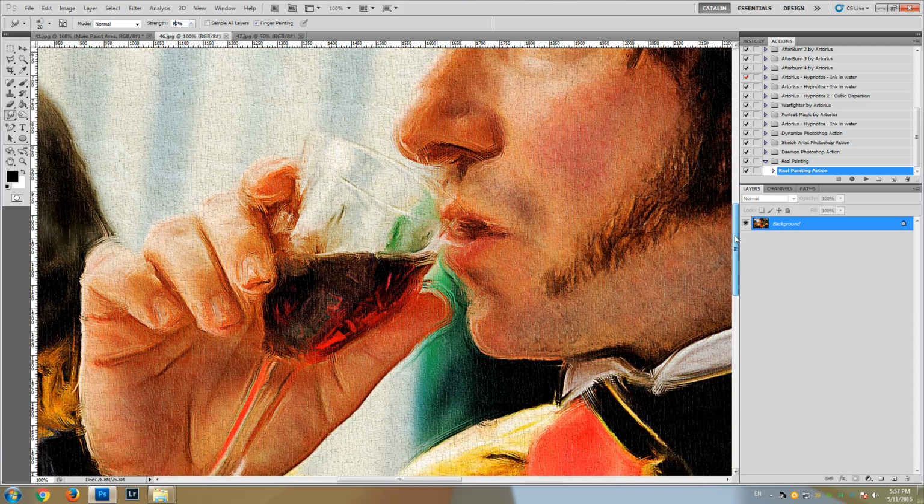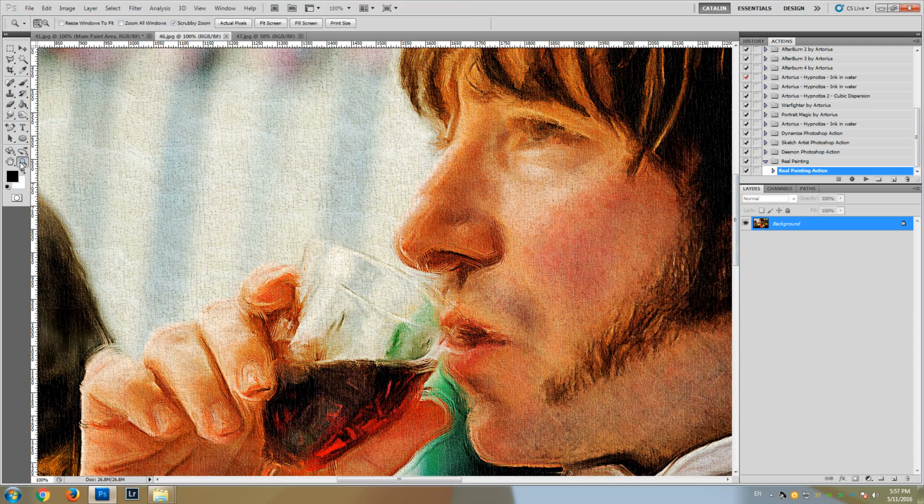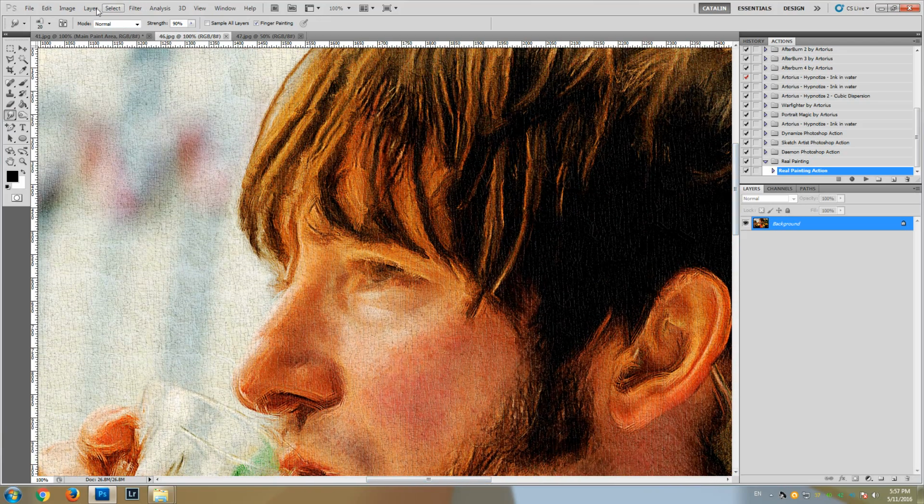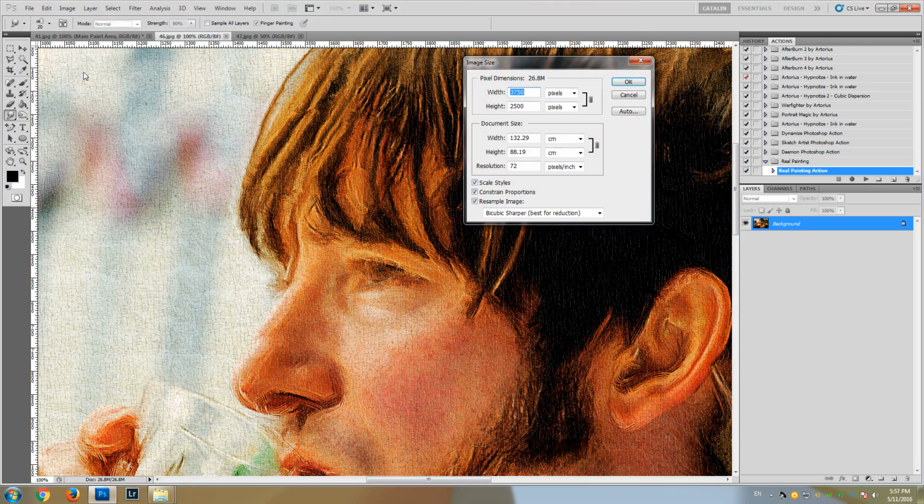I believe this image is created with a setting of 80, which is the default setting I recommend, and the image is larger, almost 4000 pixels in width.